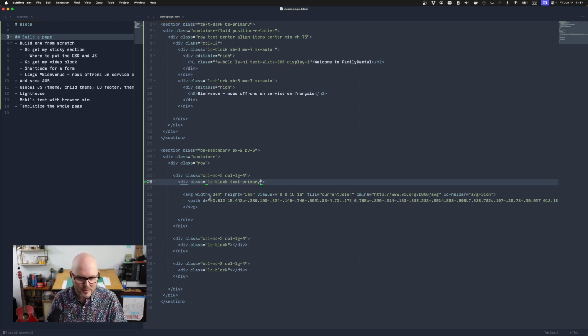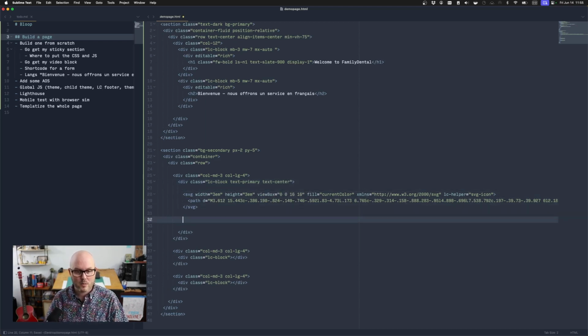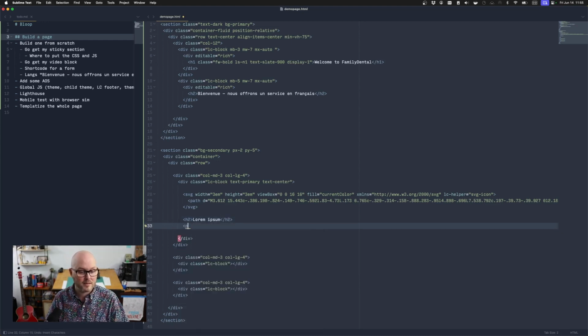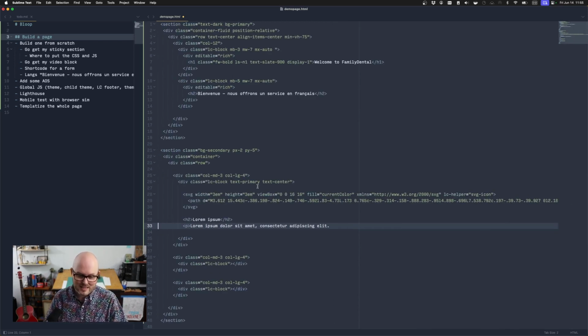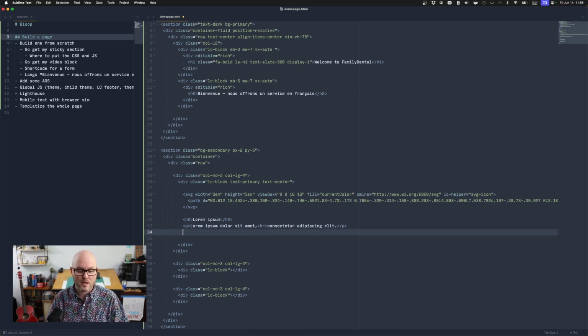I don't know that that's what we want, but let's also see what happens when we add text-center, which is going to center the text. And now here we want an H2, and I'm just going to do some filler text, lorem ipsum, and we're going to have a paragraph. If I type lorem with two L's, I get a nice chunk of sample text. That's another text expansion example. I'm going to put a line break right here with a BR tag. I'm going to close this P tag, and then I want a link. So type A and then expand. I'm just going to put that placeholder there now.